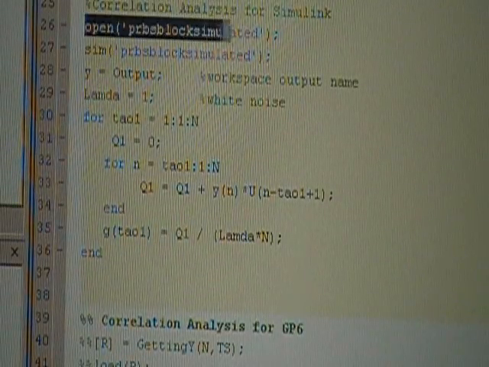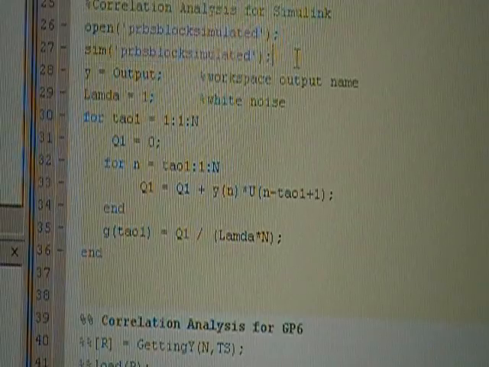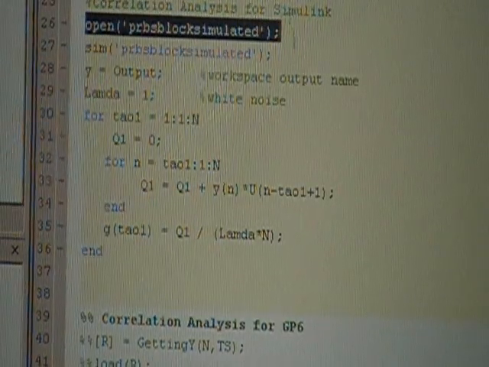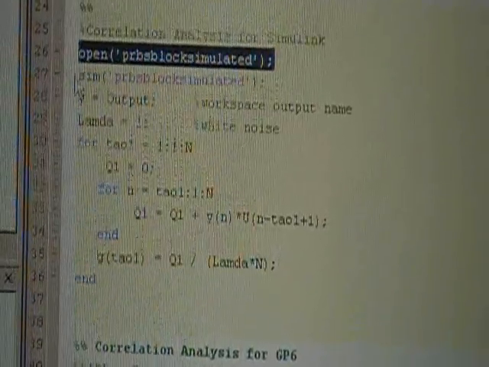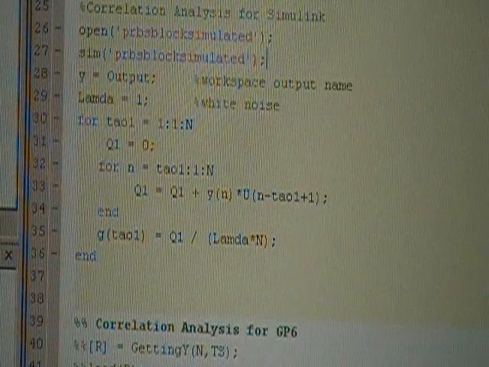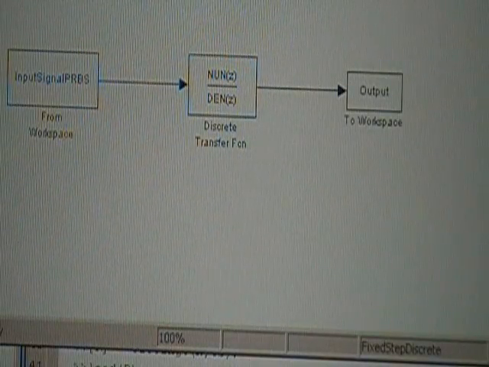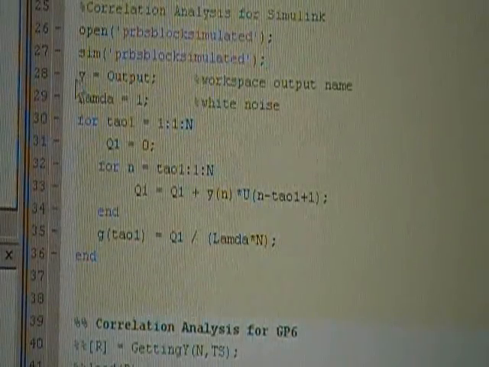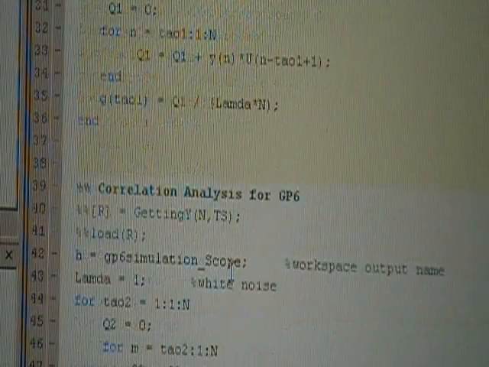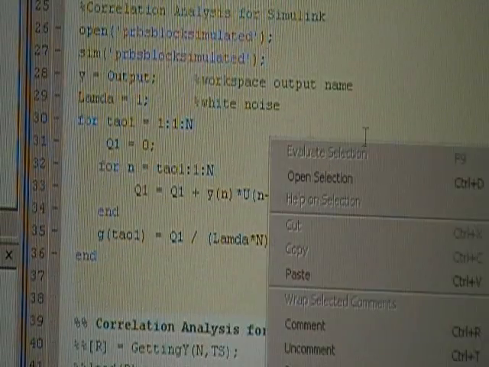Those two commands that you see here open the block and simulate the block. The same name is right here, and then I get the output. Lambda is going to be 1, because Chayo explained how to use it, and just run the program.